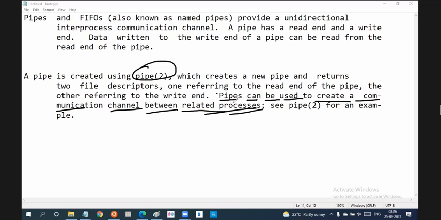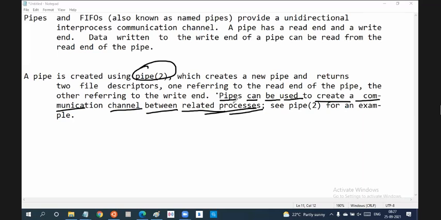A pipe has a read end and a write end. Data written to the write end of the pipe can be read from the read end of the pipe.